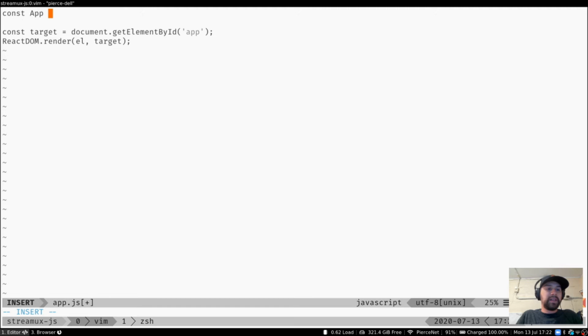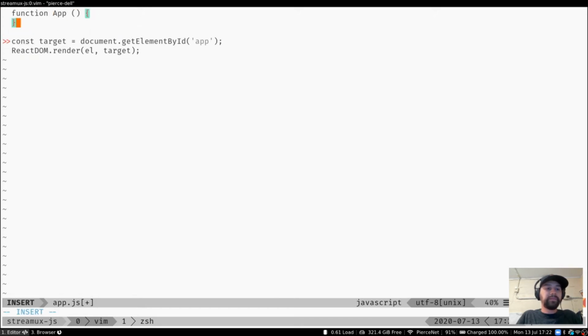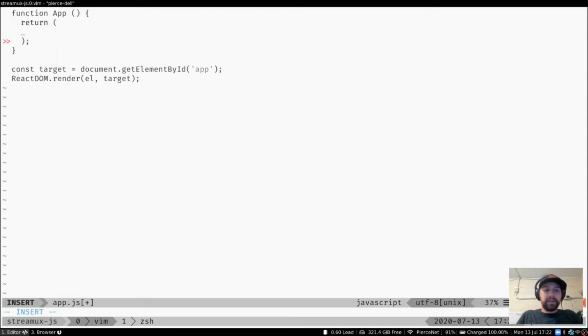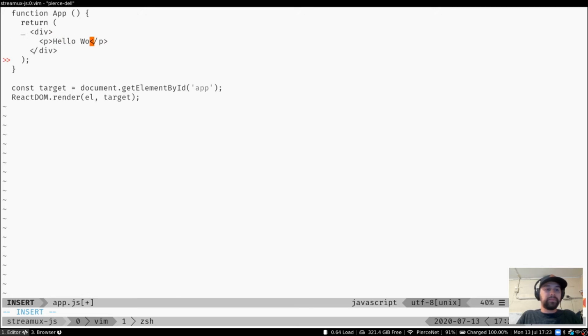So let's make a component in React. It's going to be pretty simple. It will just return a basic hello world. Great. And then we'll render that into the app like this.